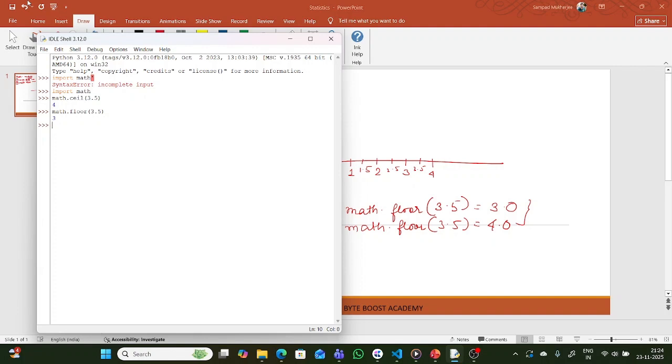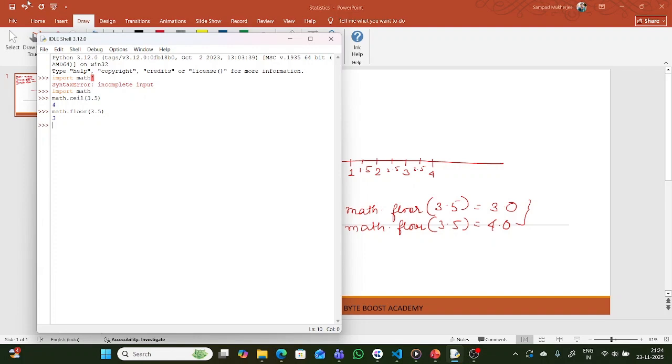There are multiple mathematical functions available inside the math module: math.exp, math.fabs to get the absolute value of a number, math.log, math.log10 for the base 10 logarithm, math.pow, math.sin, math.cos, math.tan, math.degrees, and math.radians.